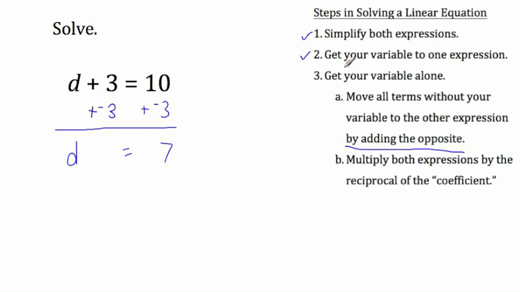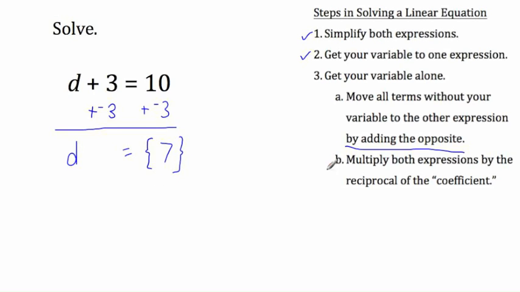Here I can notice that I have got my variable alone. So I have done what I needed to do in solving a linear equation. I've found the solution set. d equals 7. And remember, whenever you solve an equation, you're looking for the solution set. So once you've got your variable alone, you should put your solution in set brackets.